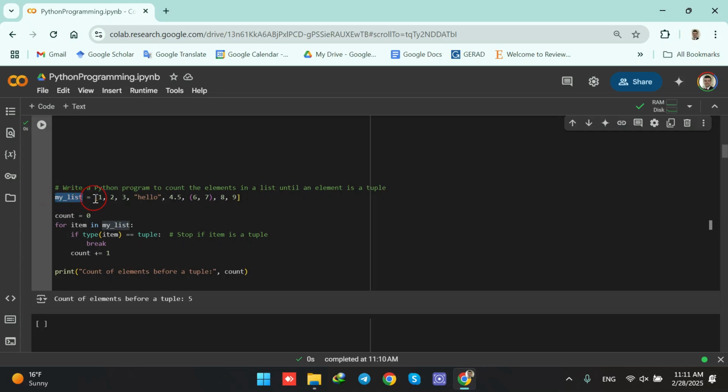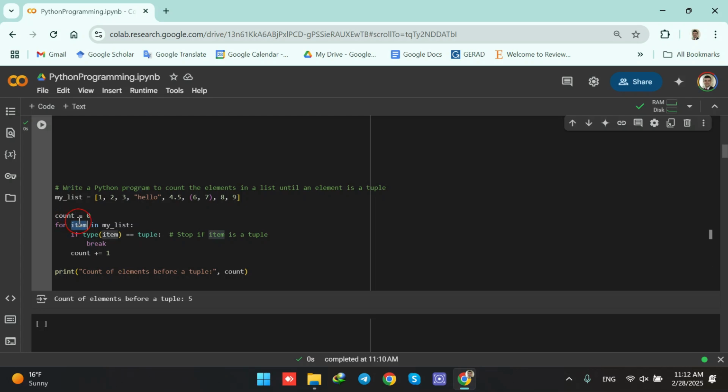Here is my list. I'm having integers, I'm having float numbers, we are having a string, and we're having also a tuple inside this list. We are initializing a variable called count to 0. Now, in order to understand how many numbers are there as the elements before that tuple, we are going to have a for loop.